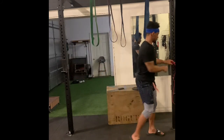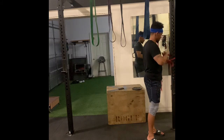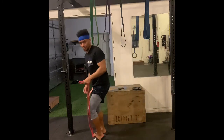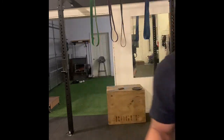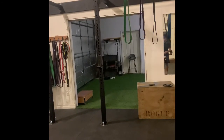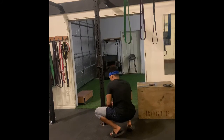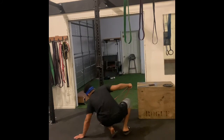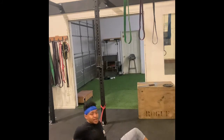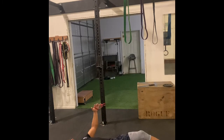Second exercise, okay, is banded floor fly, okay? Make sure y'all see me. On this one, I want to tie to a lower post like so. All right, and these are unilateral. I'm doing it on one side, and then I'll do it on the other, okay? So I'm here.